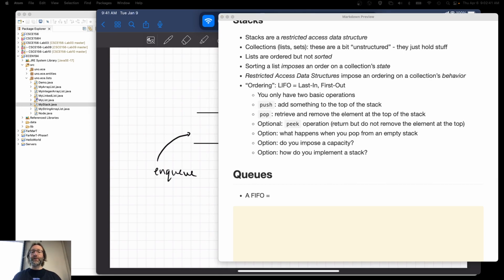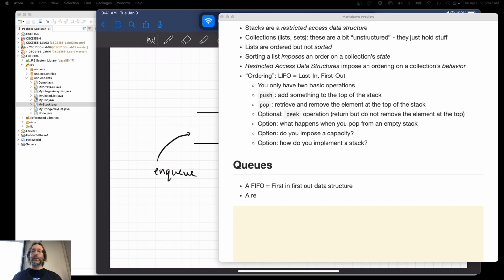And it's still a restricted access data structure. You're only allowed to put things in one end and take them out the other, at least conceptually, because if you want arbitrary operations, then you want a different data structure.